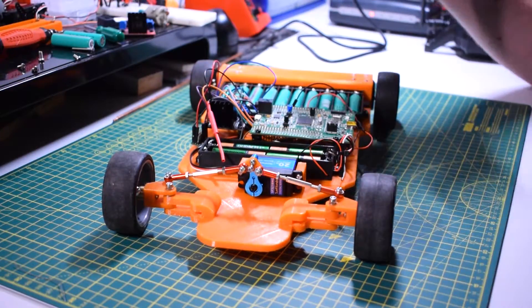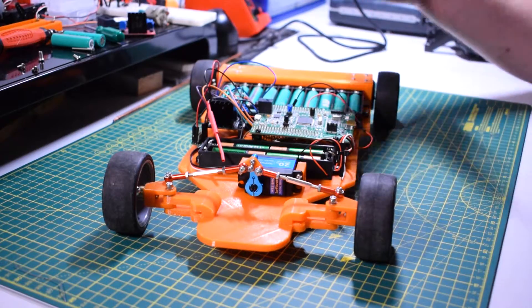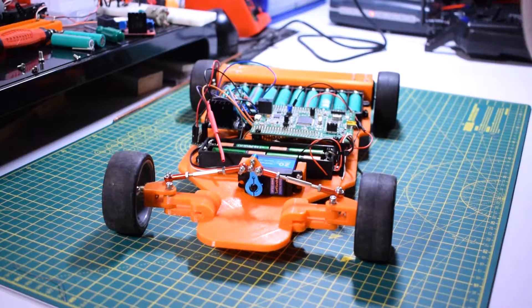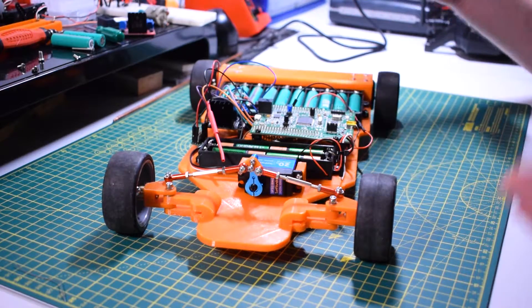This is the finished prototype and I'm super happy with how it turned out. I learned so much building this thing, which was the whole goal of this mini project. I've never designed anything like this before, especially in CAD, and to build something functional in CAD that I was then just able to replicate in the real world and have it behave the exact same way — that was really, really cool. It certainly inspired me to keep doing things like this going forward.